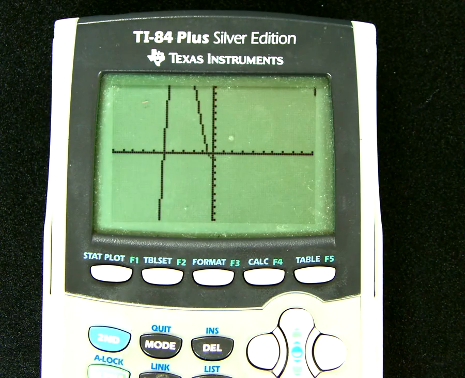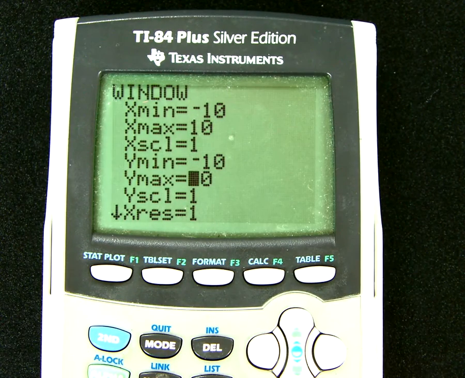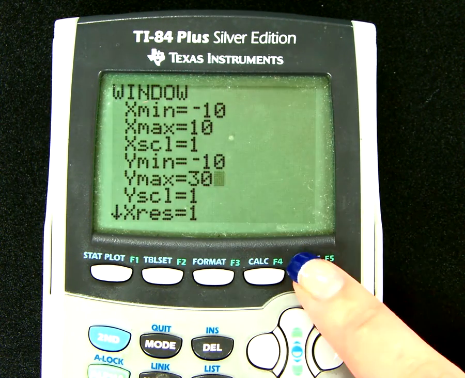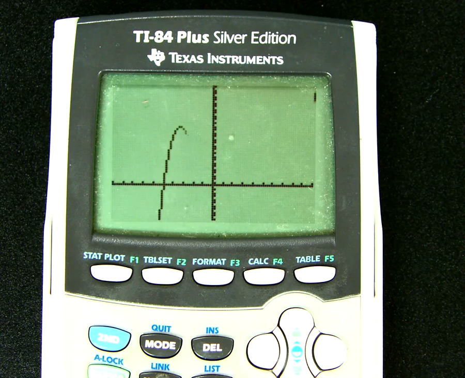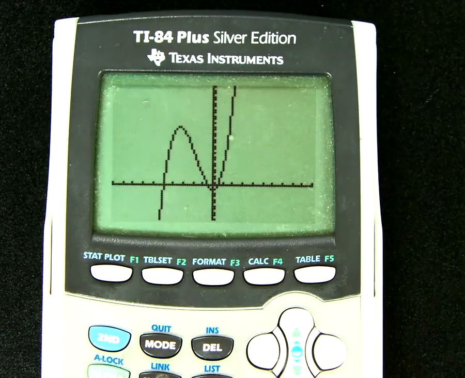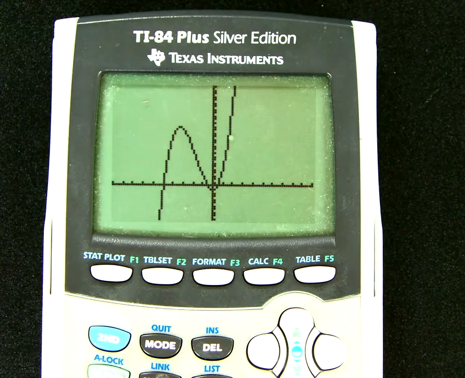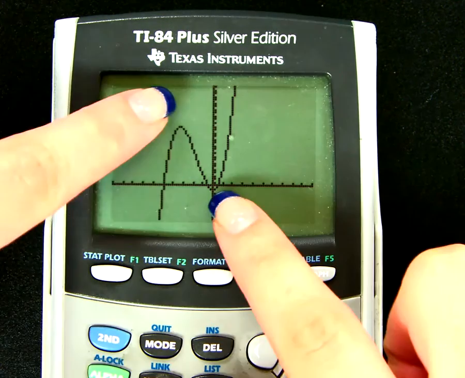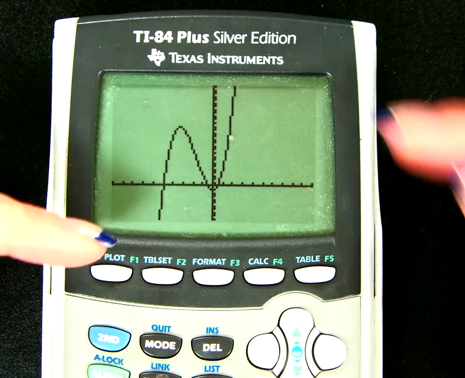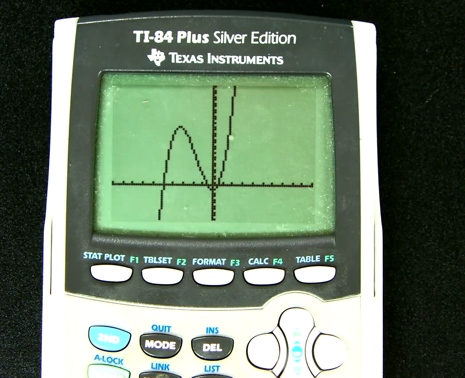Okay. All right, so again, I'm getting a weird shape. I can't quite see it up here, so I'm going to go back to my window. This time I have to change my maximum, so I'm going to try 30 again. Okay, so now it's kind of following that graph similar to the second equation that we graphed for our cubic. So again, we have that S shape. We have no more than 2 turning points. It's starting and ending in 2 different spots. So that's how I know to identify it as a cubic equation, if I didn't know what the equation was.